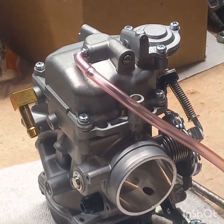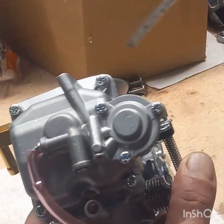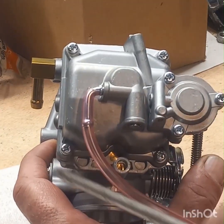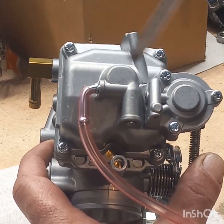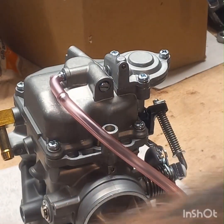All right, everybody. I'm back. Got you in closer here. Now, what I'm going to do, I'll get you centered here. 1, 2, 3, 4. We're going to pull those 4 screws, take this float bowl off. Underneath it is going to be where the jets are. They are brass. They're numbered on top of them.